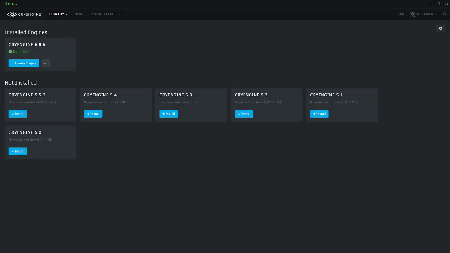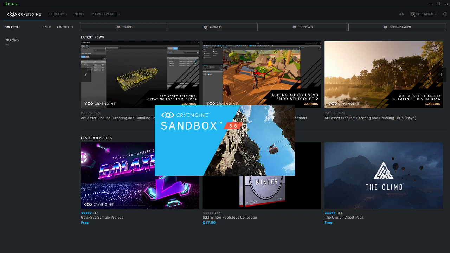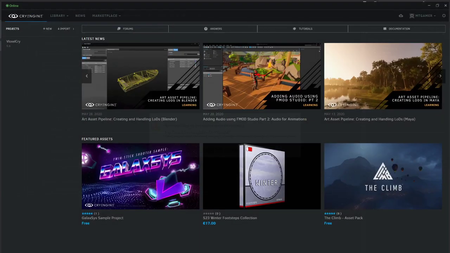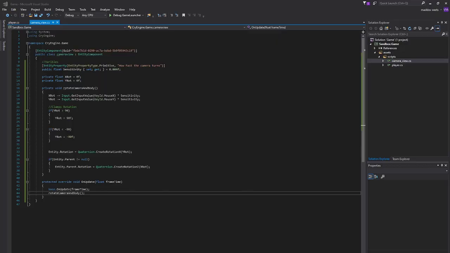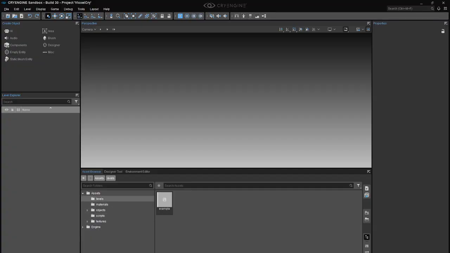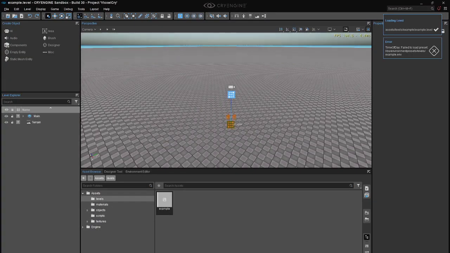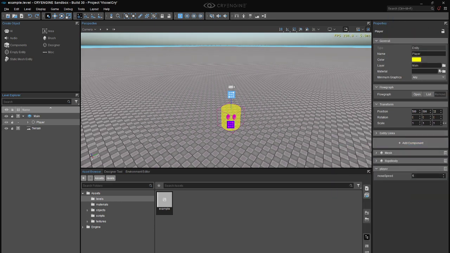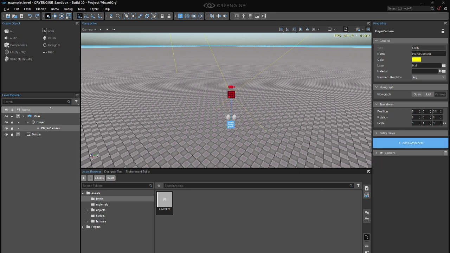Alright, let's reopen up our project. Takes a little bit to open up. Minimize, reload that, open this back up, levels, example. Alright, with this on our player, we're going to add our player script, and on our camera, we're going to add our camera view.